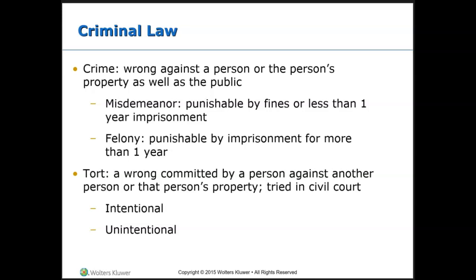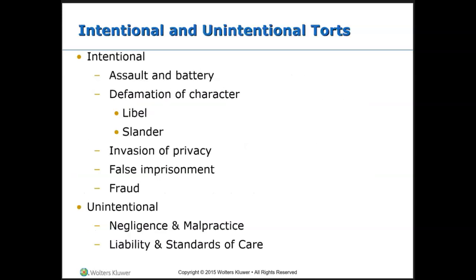This slide defines a crime and the two levels of crime. So we have a misdemeanor, which is a less serious crime, right? And then we have a felony, which is a more serious crime. Tort law deals with wrongdoing against someone else without a contract involved, right? This includes intentional torts or unintentional torts, which are intentional wrongdoings or unintentional wrongdoings. But know that we're going to cover tort law thoroughly later on. Actually, let me cover it now.